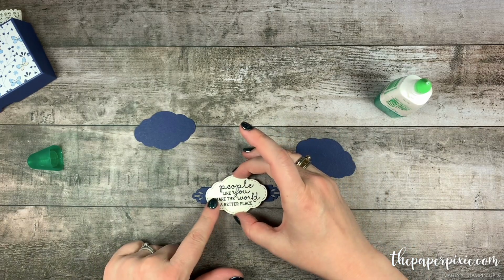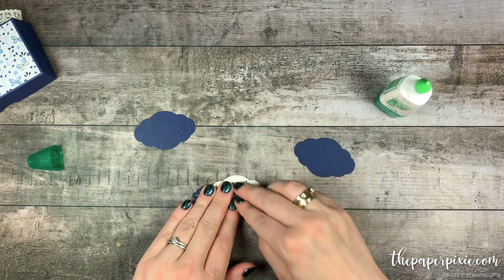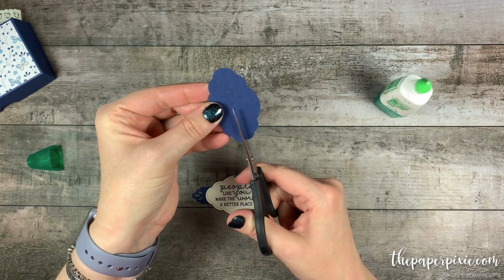And we're going to go ahead and center the sentiment over that. And the liquid glue gives us a little bit of wiggle room to get it just right. Then I'm going to take one of these pieces, I'm going to cut it right up the middle long ways.